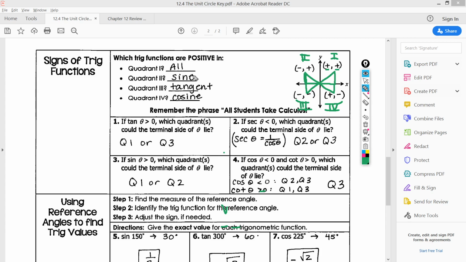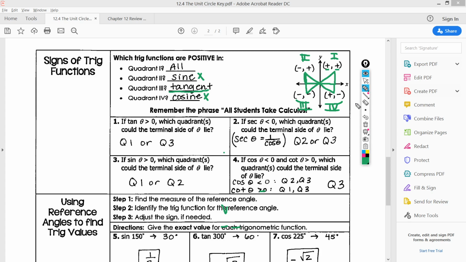Okay? So that's for sine and cosine. So for sine and cosine, just look at the x and y components of the triangle and where they are in terms of negatives and positives. Okay? So all we have left is tangent. And tangent, in my opinion, is not any trickier.